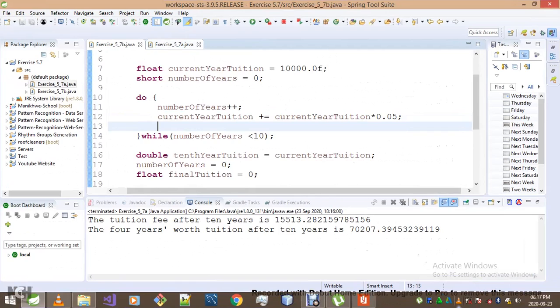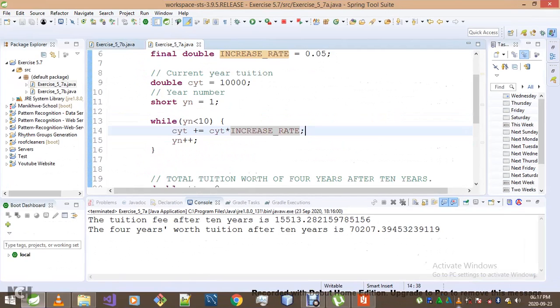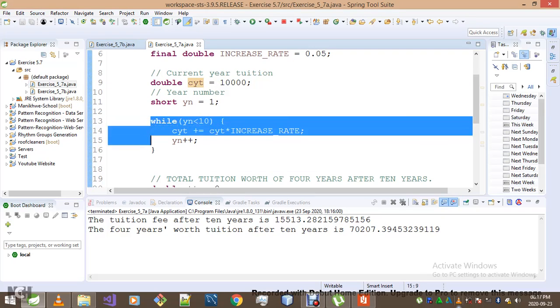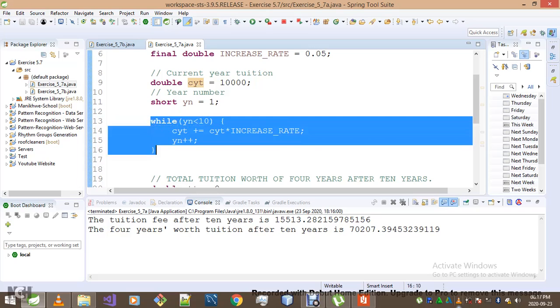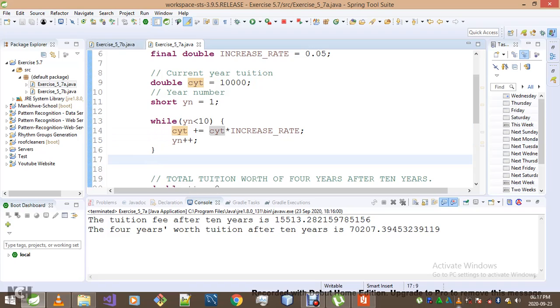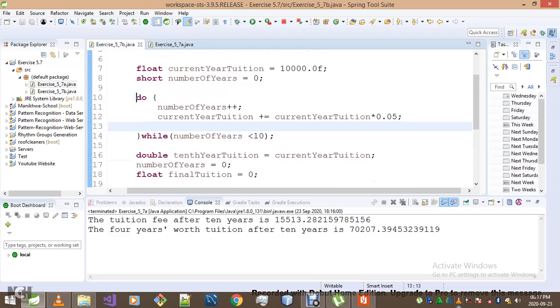If we compare it with the current year tuition we have on this program, you'll notice that once these two loops are over, this one here and this one here are gonna be different by, if I'm not mistaken, that amount. In fact, it's not gonna be 10,500. It's gonna be some amount.